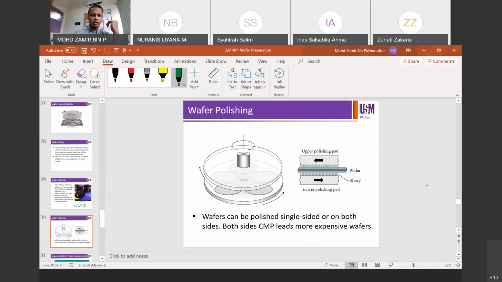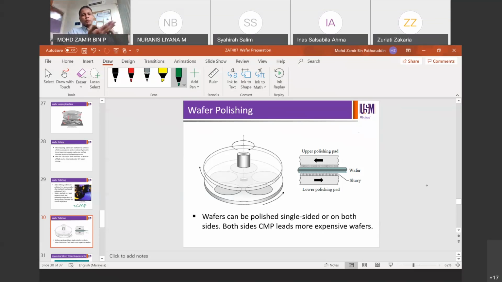For CMP, if you want to imagine the simplest version of it, it's like washing dishes. Imagine the plate is the wafer, and the sponge you use to wash dishes is the pad, and the soap you use under the sponge. Imagine the typical yellow and green sponge. The green one is the harder part, with a harder morphology to do the cleaning process. And you have the soap as your slurry, if you like. So you do the cleaning to remove the dirt, the residue of your food. Those are defects.